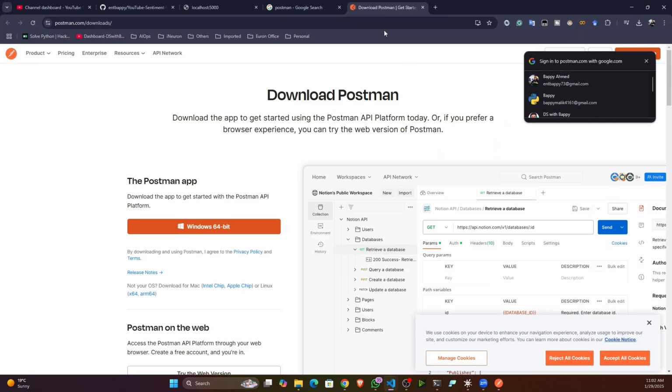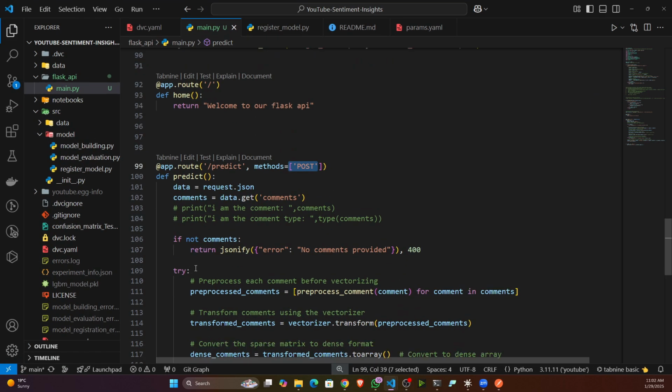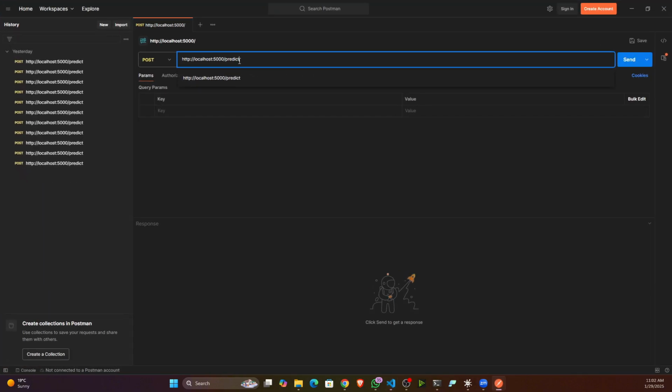I think, guys, you remember that this is the URL your application is running. Copy it, and here you have to paste it, and it will hit which route, guys? It will hit the predict route. So here I have to give slash predict. I'll give slash predict. Then I think it is done.